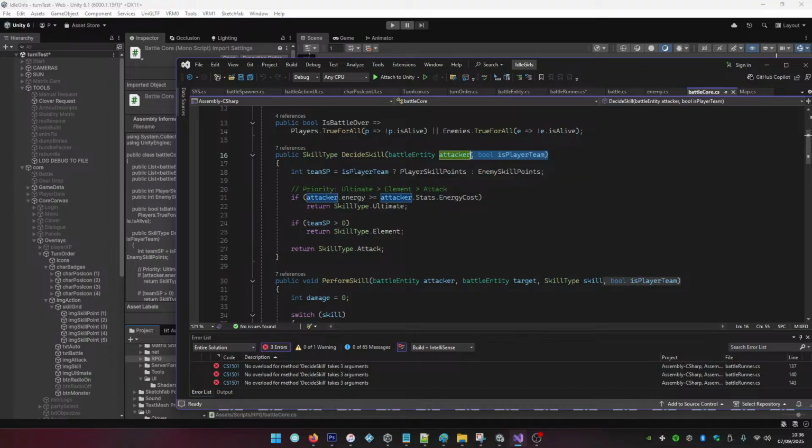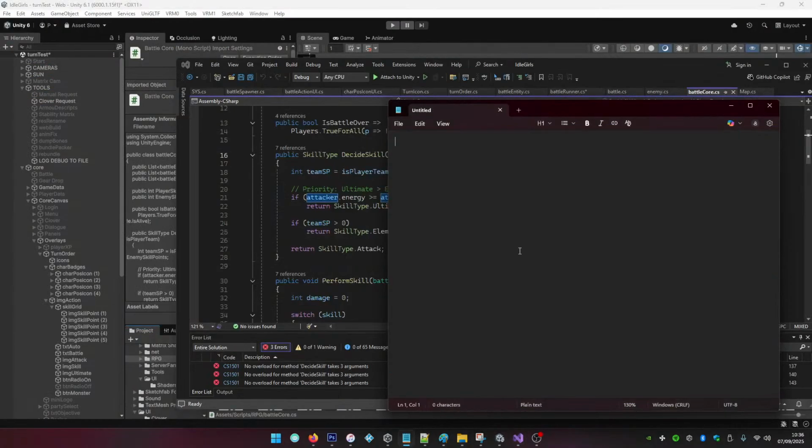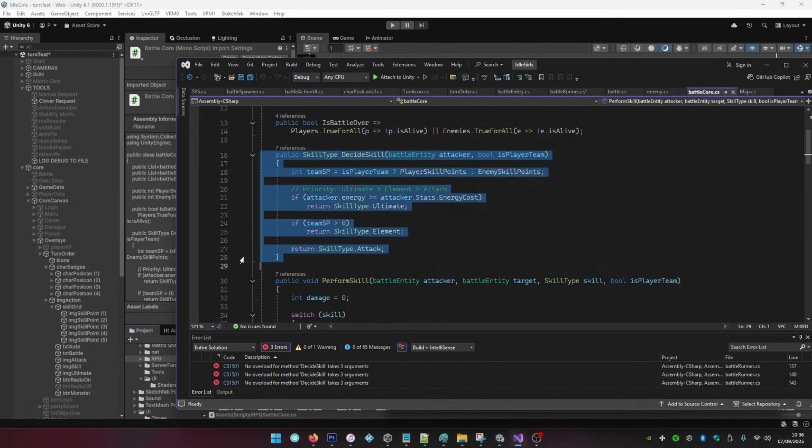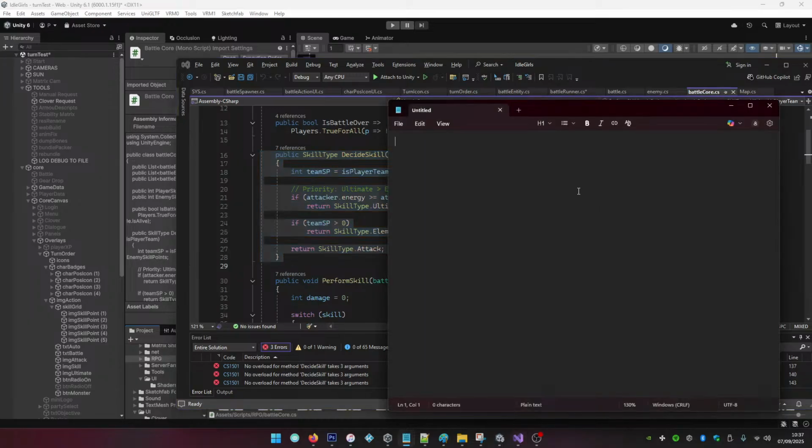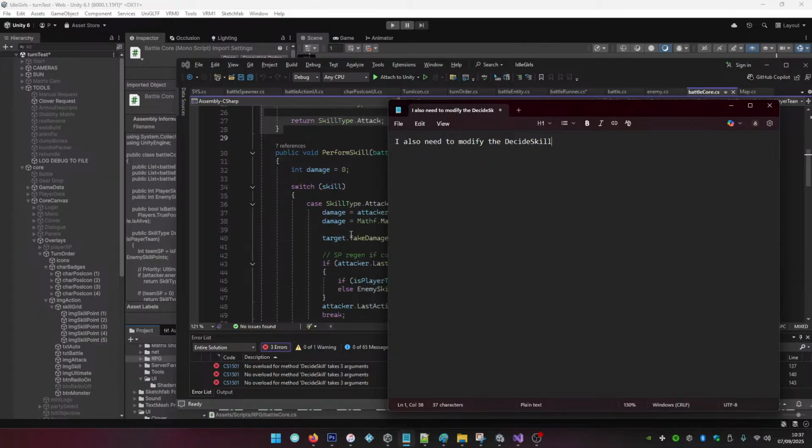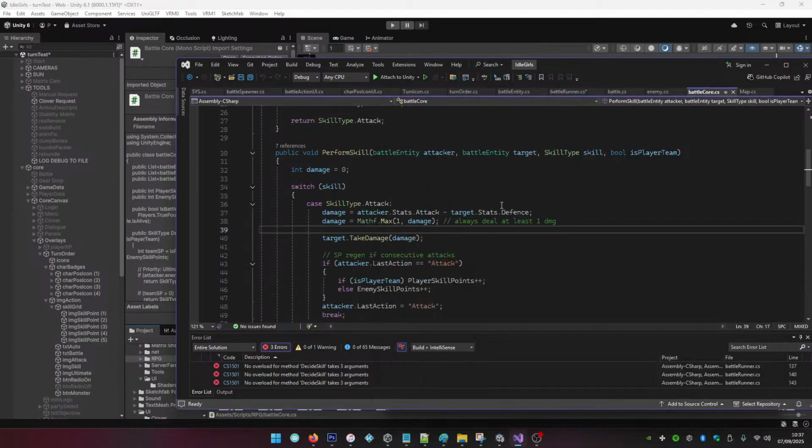But we are going to need a way to receive the action. So bool is player team is redundant. So let me just give Jibbity some feedback here. Where is it calling decide skill? We've got decide skill and perform skill.